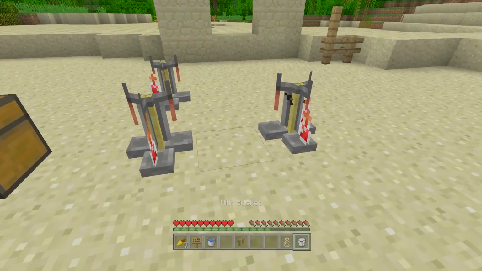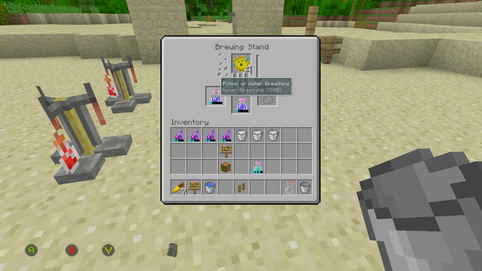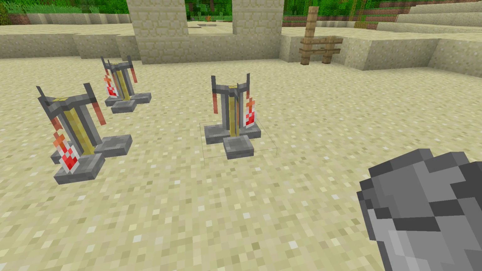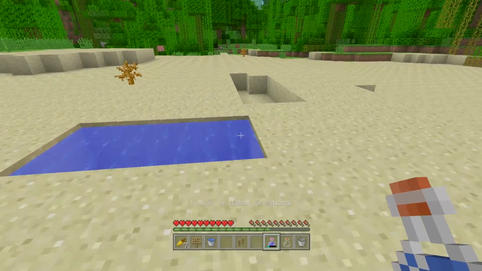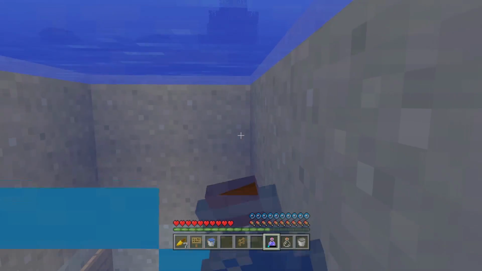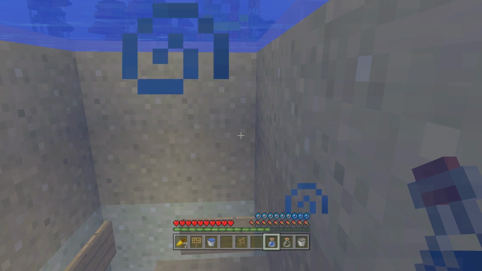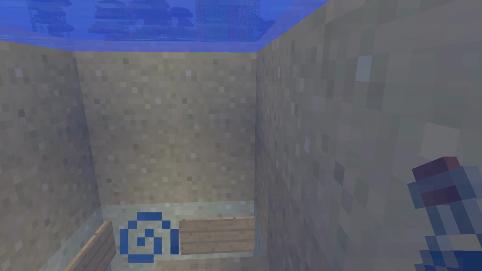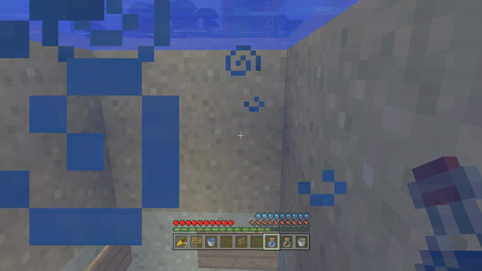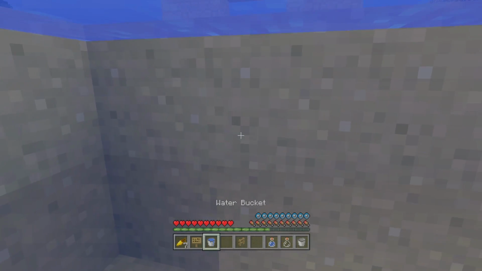So let's just quickly milk bucket this off, and let's talk about the water breathing potion. Again, there's only 1 level of it, but you can use redstone dust to extend it to 8 minutes, which is pretty long when you think about it. What the potion does is, when you drink it, your bubbles won't go down underwater while you have the effect on, which is pretty handy because if you're fighting a guardian or elder guardians, you're going to be down there for several minutes, and you don't want to worry about oxygen and doing some crazy techniques.